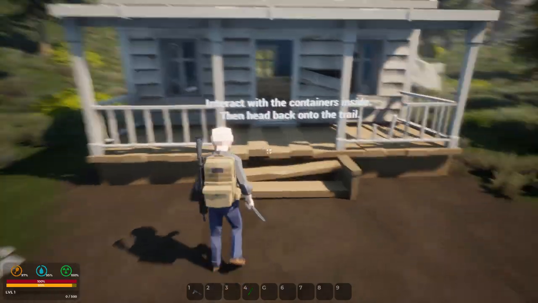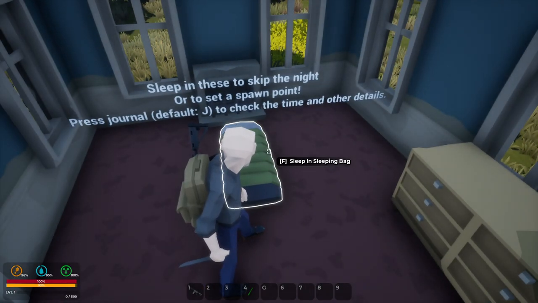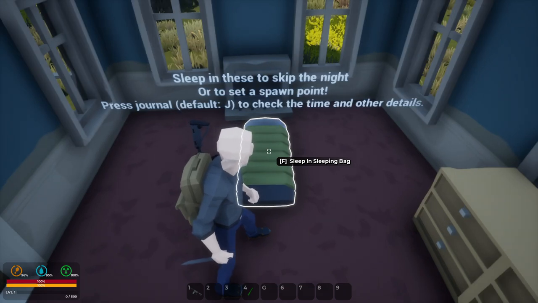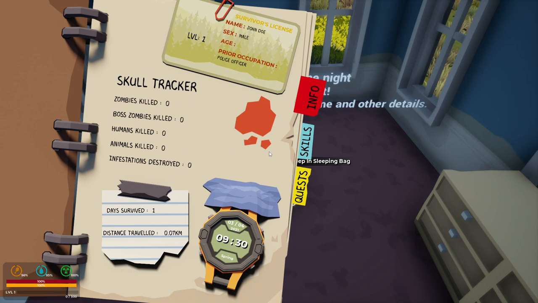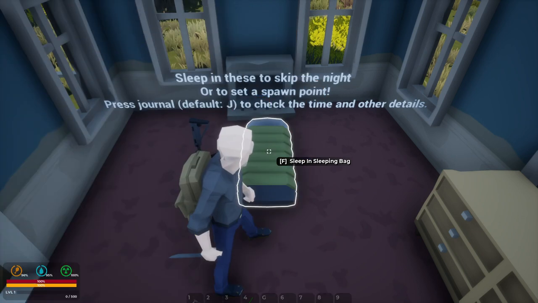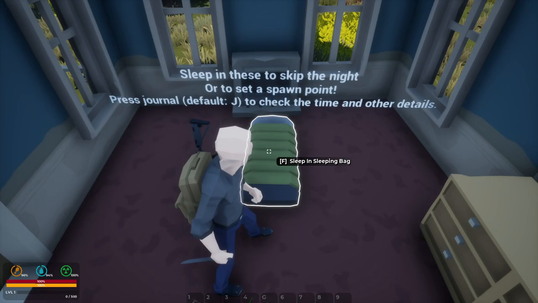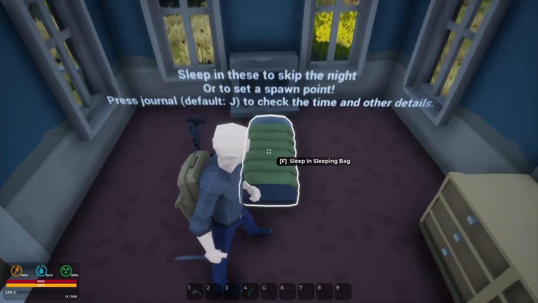Interact with containers. Sleep in these to skip the night or set up spawn point. Journal? Oh, I have a journal. Oh, shit. Hi. Hello. Watch. I have skills and quests. No kidding. If I leave this, does it come back up? Yeah, it does. Have to sleep it. Okay.